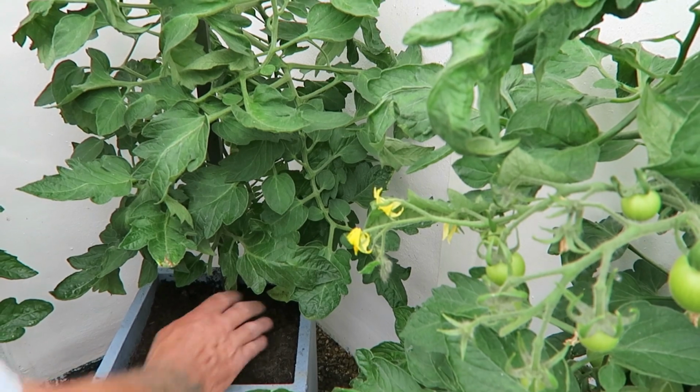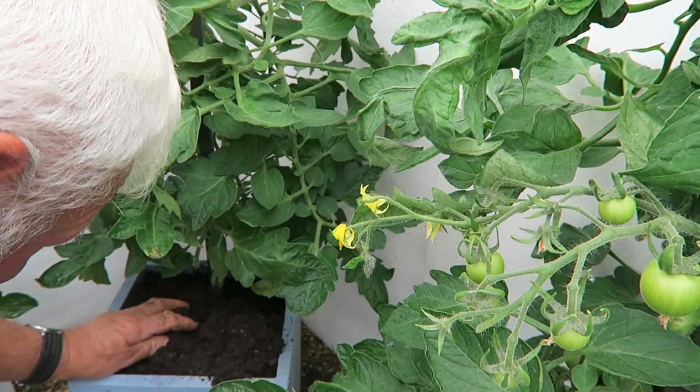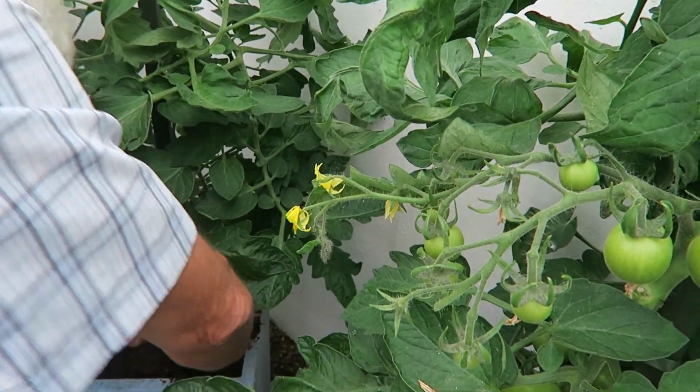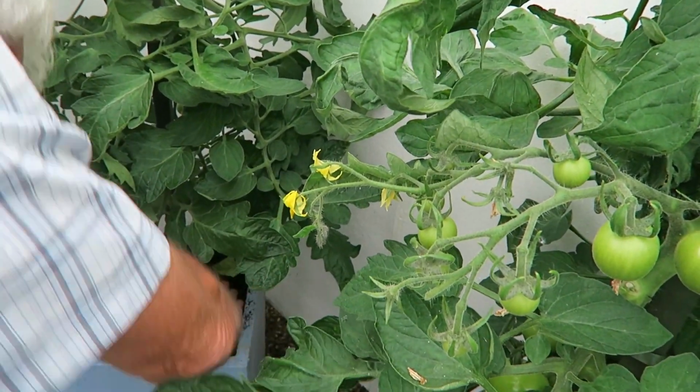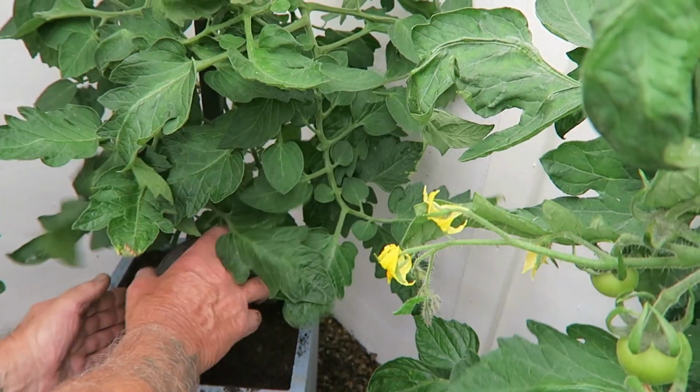Right, I should top it up the same way. It'll hold a good 3 litres this one to fill this one. I'll just fetch another potful for it.